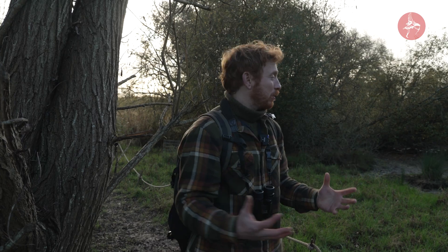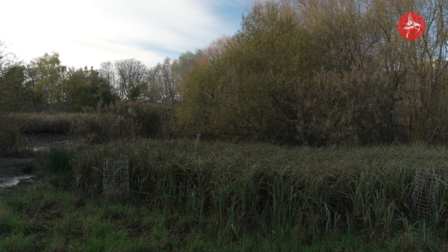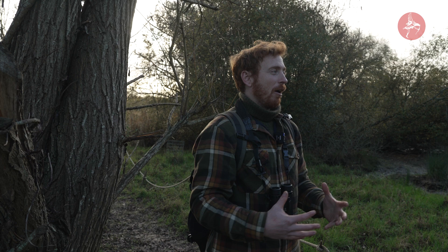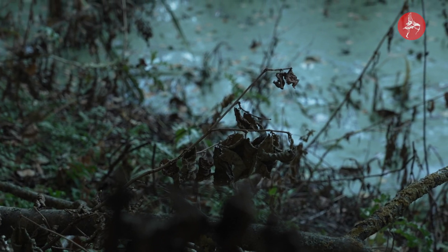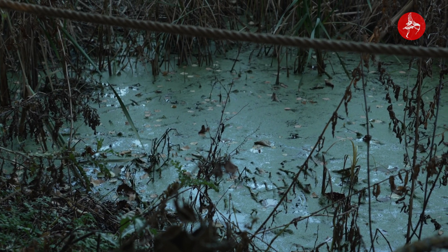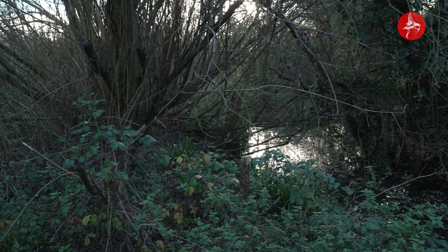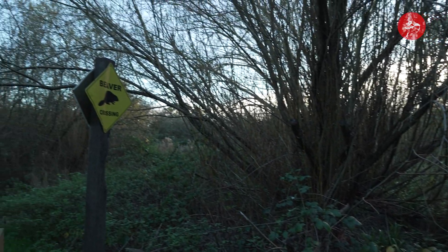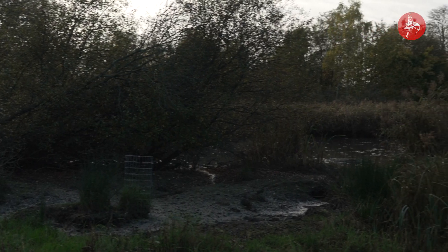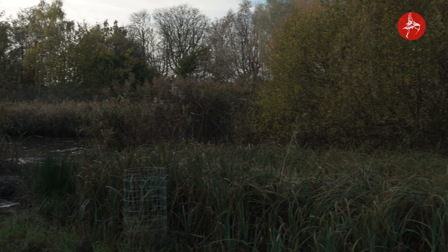Improving the site's ability to hold water is just so important. These dams and complex wetlands that the beavers are making will make this site more resilient to the impacts of climate change. With climate change we know we're getting wetter periods and high levels of rainfall — in the last two years or so we've had about 18 months of the wettest recorded rainfall, which obviously increases the risk of flooding. But beavers, by creating these dams and new channels, will slow the water down as it comes into the catchment, and have the flooding happen here where it creates lovely habitat rather than flooding people's homes.